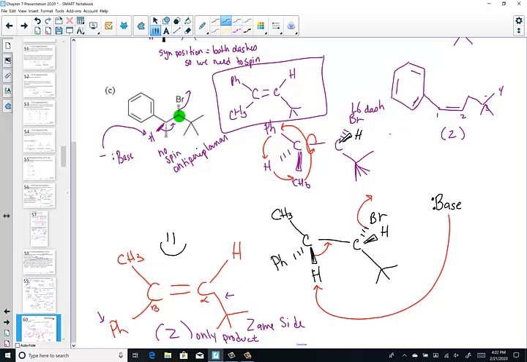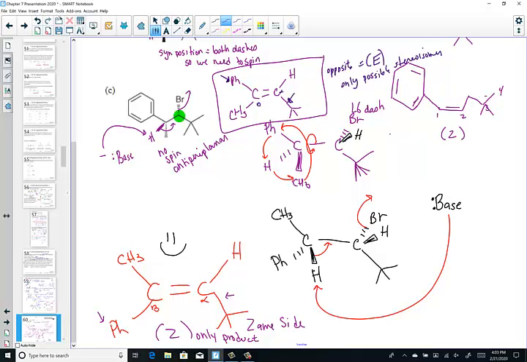The priorities would have our phenyl group on this side of the pi bond, the tert-butyl on this side of the pi bond, and therefore that's the opposite. We've made the E conformation as the only possible stereoisomer. So letter B led us to the Z conformer, but letter C led us to the E conformer, and that is just really based on the wedges and dashes of the beta carbon.